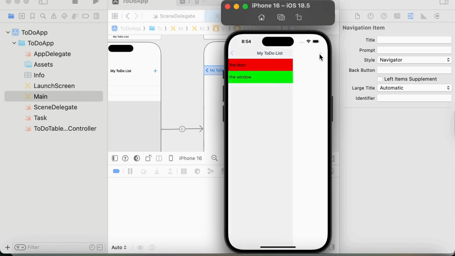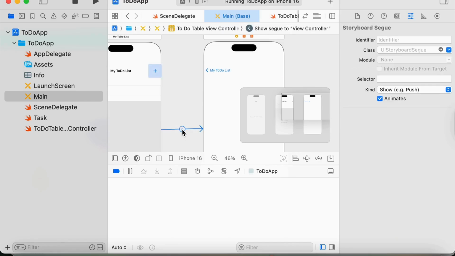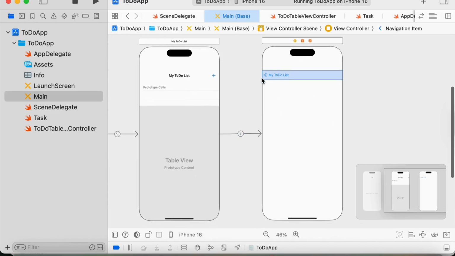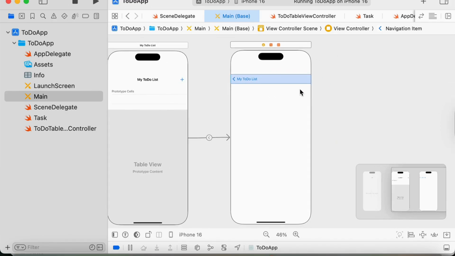This depends on the scenario, what we need exactly. We could select show segue or present modally segue. Because of this segue, right now I can navigate to my new screen and come back, but as I mentioned earlier, this depends on exactly the situation and the scenario that I need to navigate.